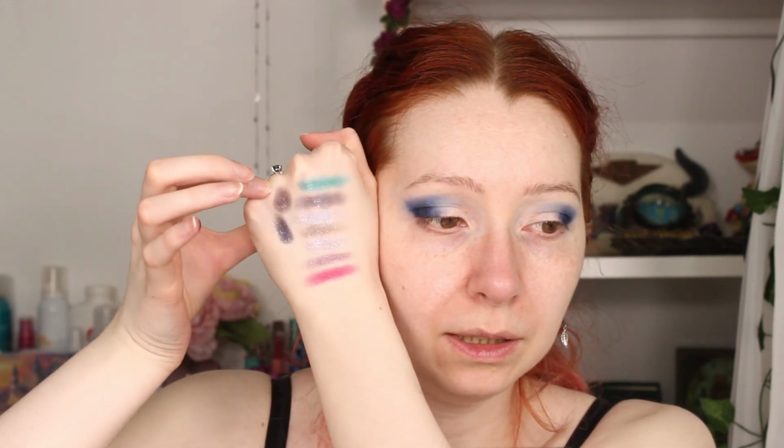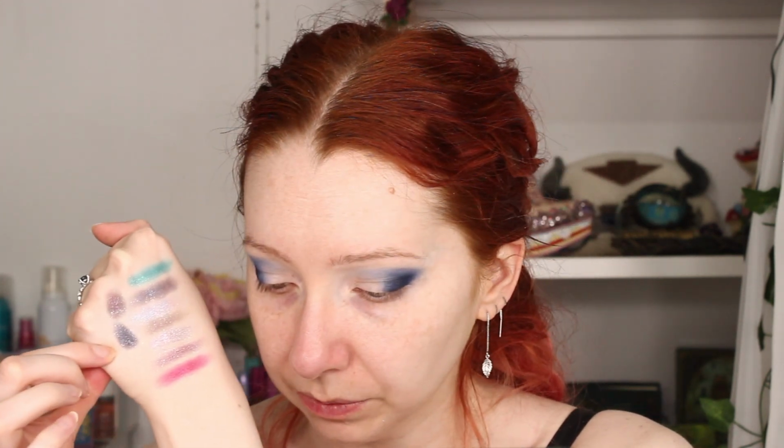Now I need to decide which shimmers to use. So do we go in with the pink? Oh, I did want to use maybe one of the darker ones. Let me just swatch them. Okay, so we've got this kind of darkish blue here, because I thought I'd do a bit of a dark one here and a lighter one there. And this one's kind of a purpley. I think if I go with a dark one, it should be this one, the blue one. So now we need to decide on, I guess, a bright one.